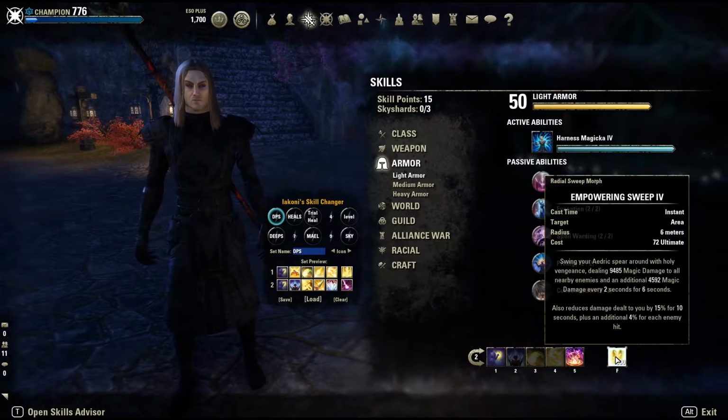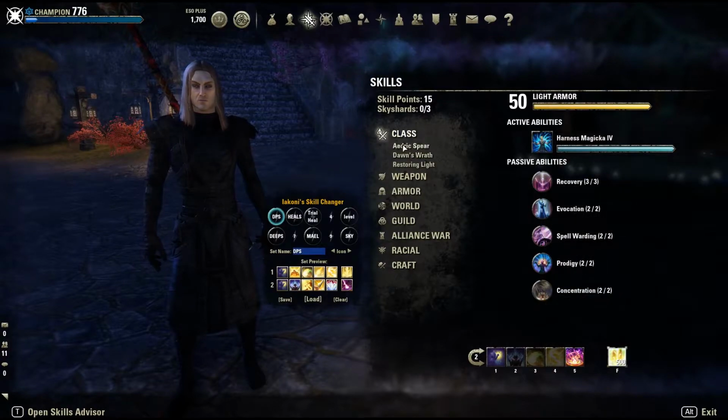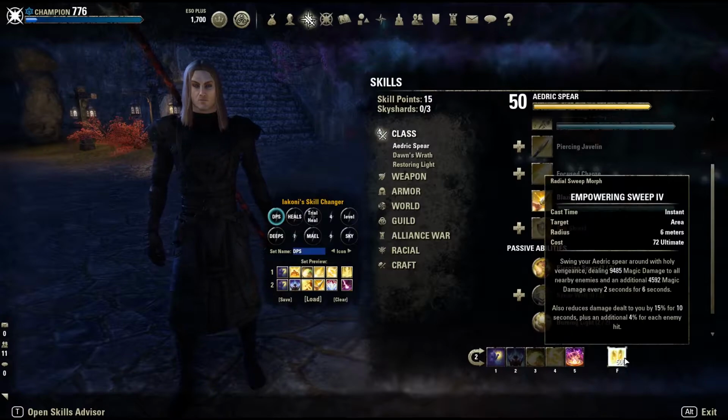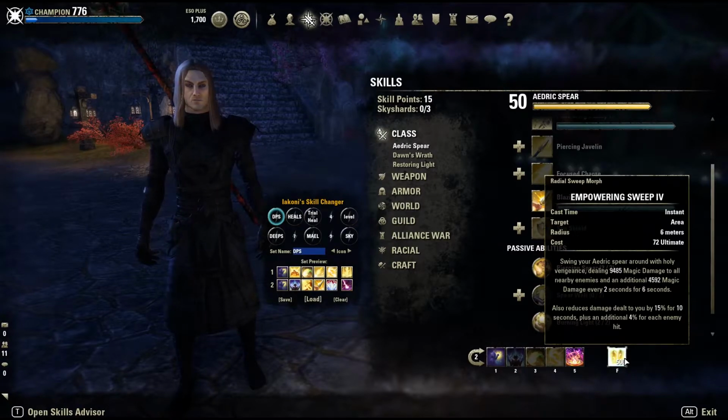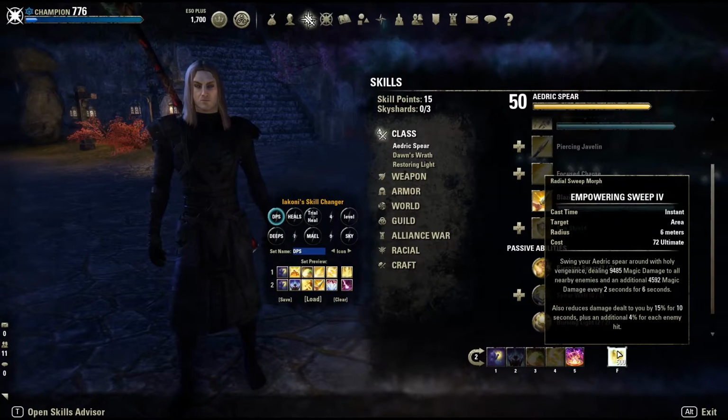And then our last ability is Empowering Sweep for the ultimate. You never ever really use this. It's just here for that Aedric Spear passive. You could use it in a fight if the boss was already in execute range and you knew that your Destro wouldn't ever be up. You could use it, but for the most part it just sits.